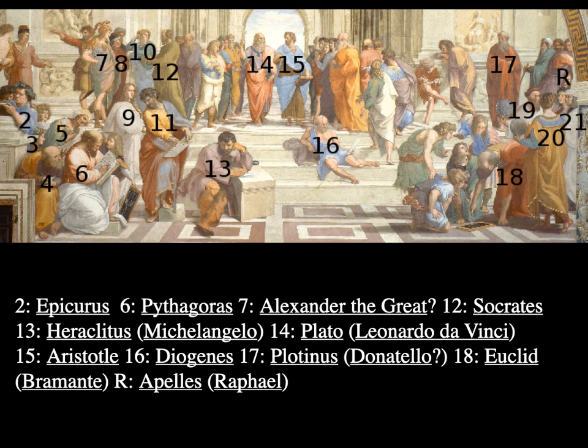in the guise of Leonardo da Vinci, and then we see next to him a depiction of Aristotle, and Plato's pointing up, pointing toward the heavens or the spiritual realm that Plato's philosophy was so concerned with, where Aristotle is pointing down to the earth, the earthly. Aristotle was the first person who categorized everything on the planet and tried to organize our empirical experience of the physical world. And the two, Plato and Aristotle, really provide the foundation for all of Western thought.